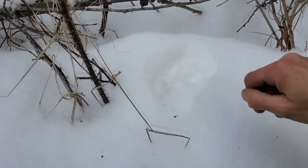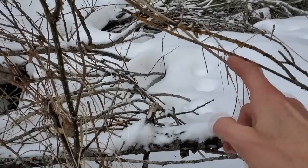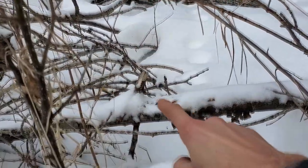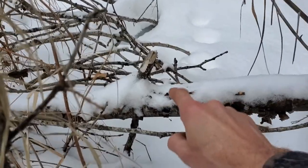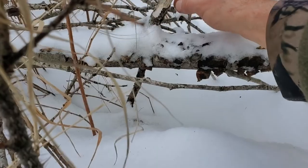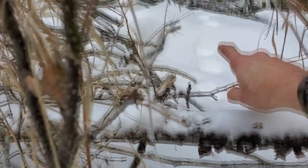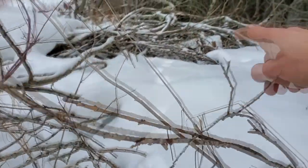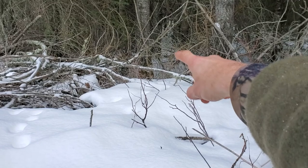So it came through. There's a footprint here and here. And it walked through this little spot right here. And it put its foot right there. Left side foot. Maybe both rear, front and rear. Not super sure. And then it walked through under over to there. And then what it does is it turns a corner and heads through that kind of thick tangle there.